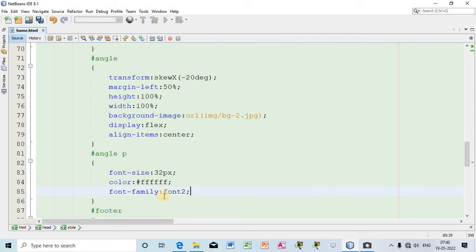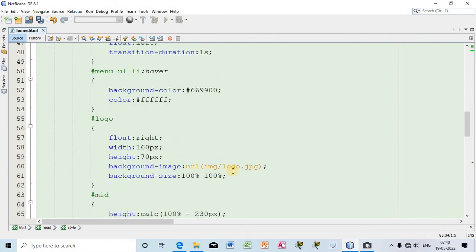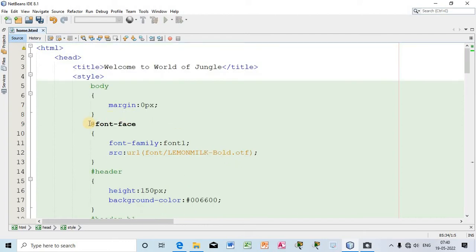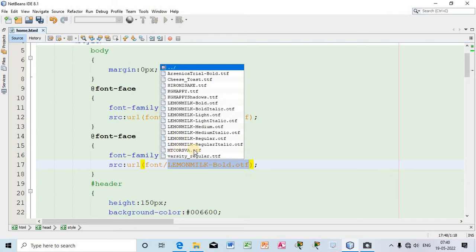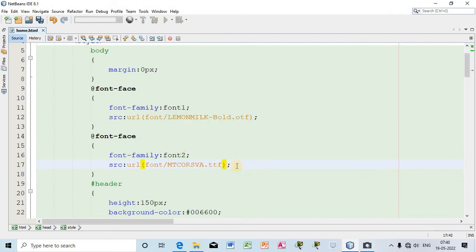Font 2, I have not declared any font 2, so for that I will do one thing. Here I will write again that font 2. For font 2 I will load another font. This font I will load for font 2.